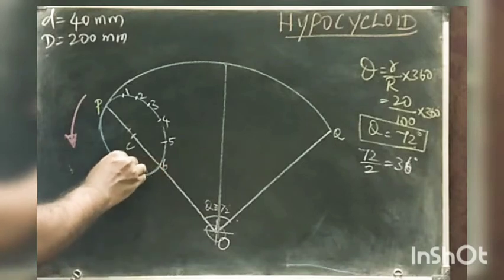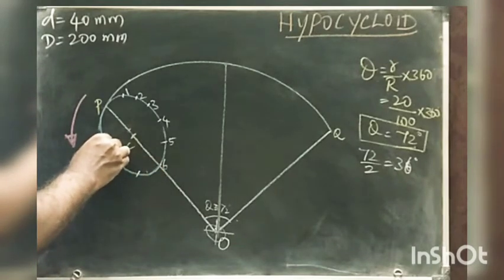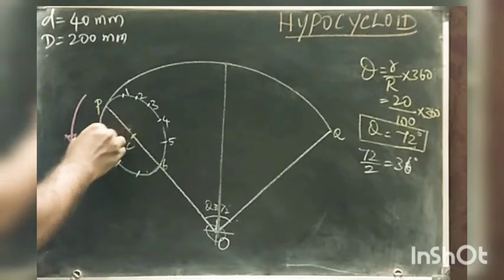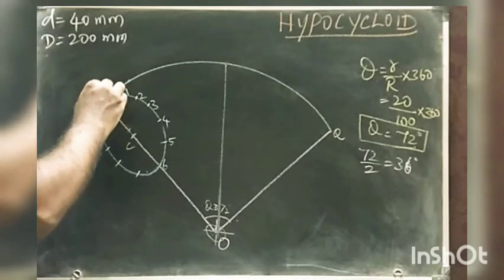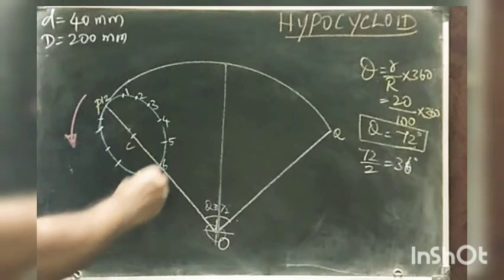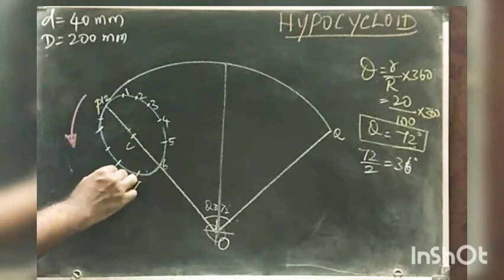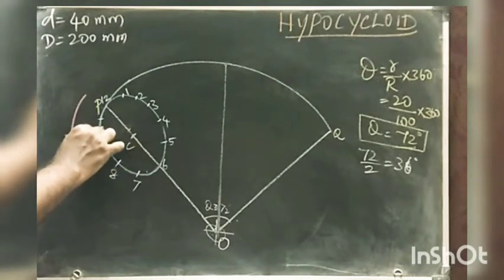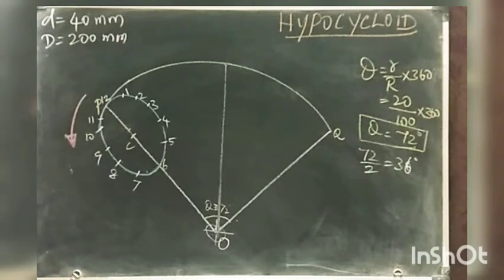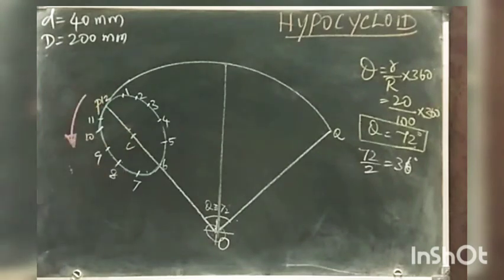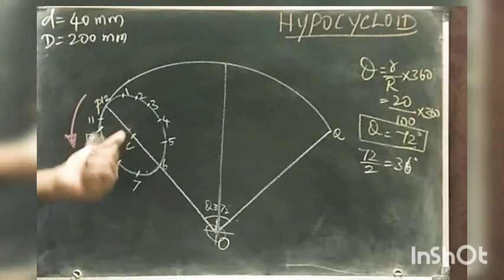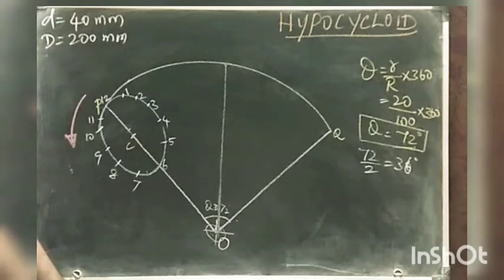We are getting 7, 8, and 9, 10, 11. The 12th point is the last one. Okay, so this is the 6th point, and just give the namings 8, 9, 10, 11 and 12. The numbering is very important. If you make any mistakes in the numbering direction, or have done any errors, then definitely you won't get a perfect hyperbolic curve. You will be facing troubles in drawing that.